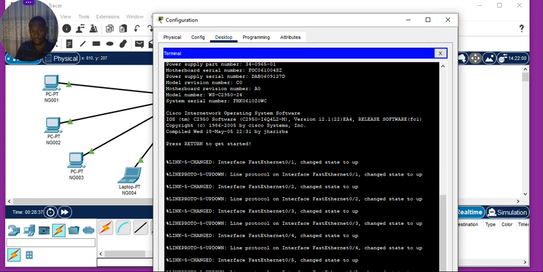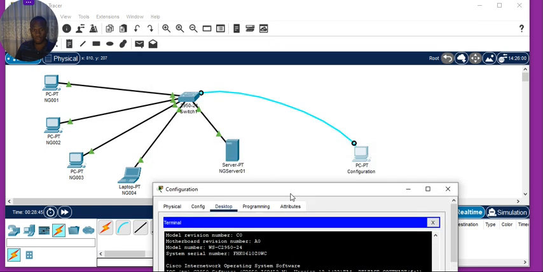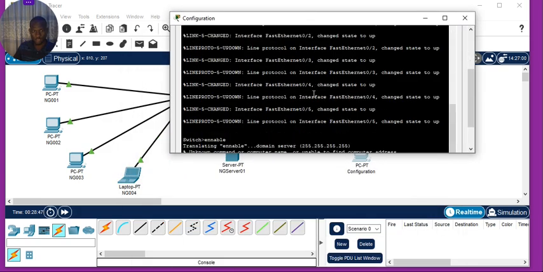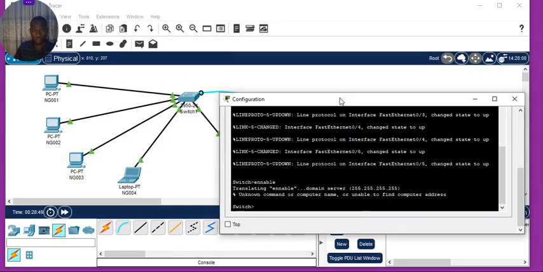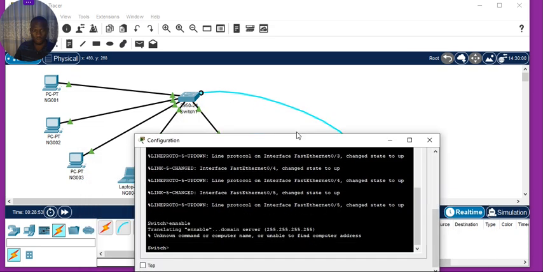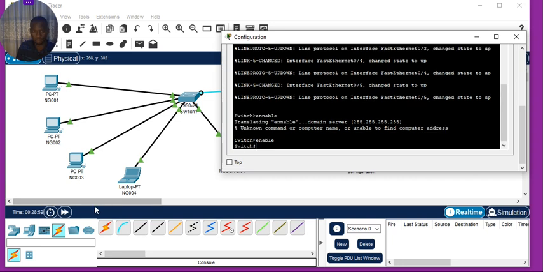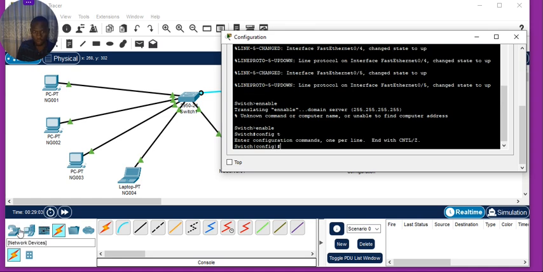Sometimes when you make an error, it tries to translate the command. It's a wrong command actually. So I'm on my switch. This system is logged into the switch via the console connection. I'm supposed to use enable on privilege mode, config t, and then I'll set the host name.